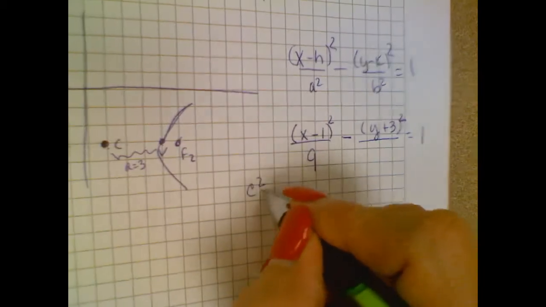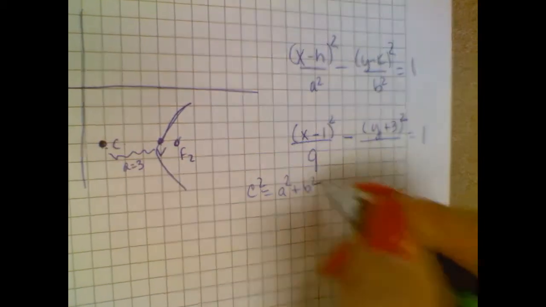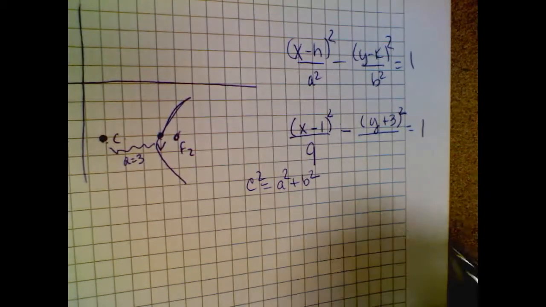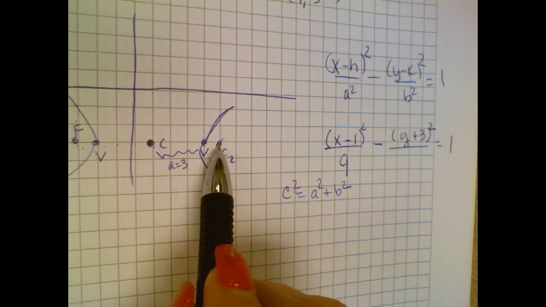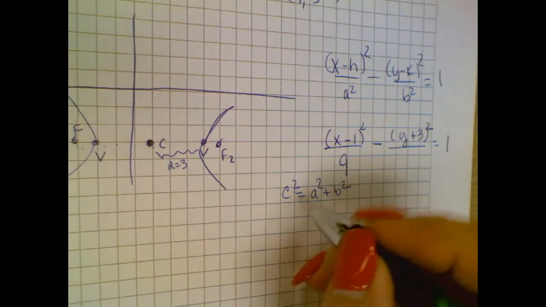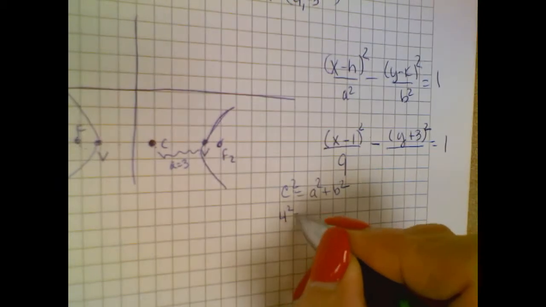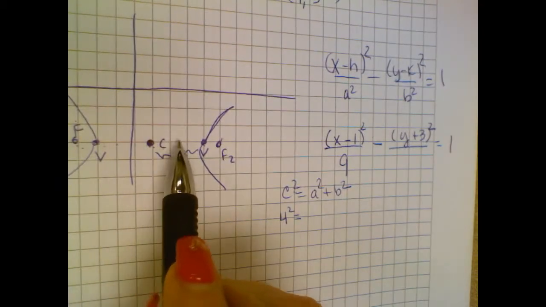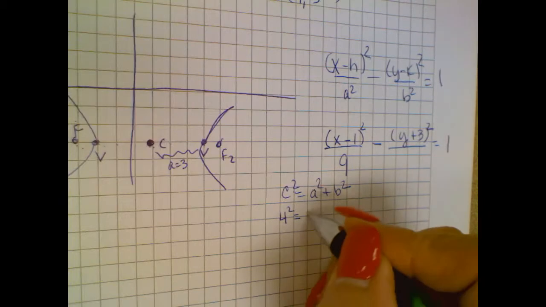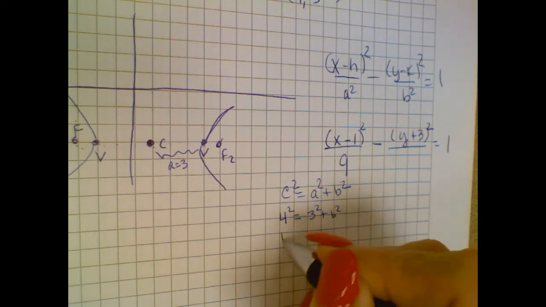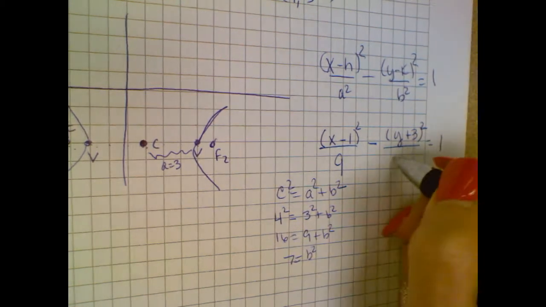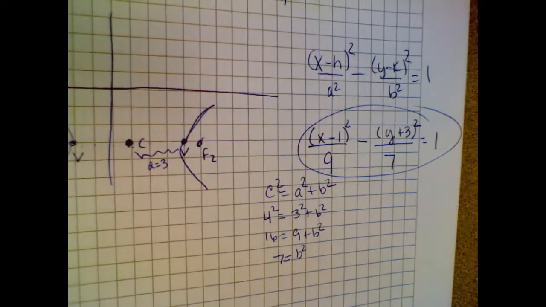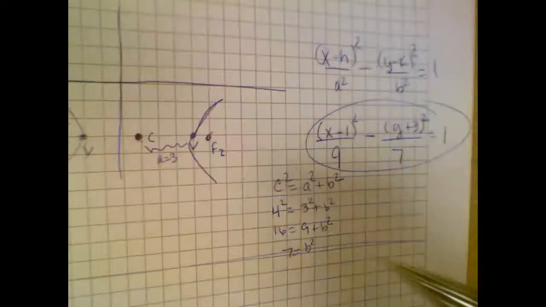Now, I'm going to have to apply my foci formula for hyperbolas to help me find my b squared. So my c was the distance from the center to the foci, which was 4, if you count. So since c is 4, you put 4 squared here. And again, don't forget, a was 3, that's center to vertex. That goes here. So this is 16 equals 9 plus b squared. b squared equals 7. Put a 7 there. And you are done with 8a and 8b.